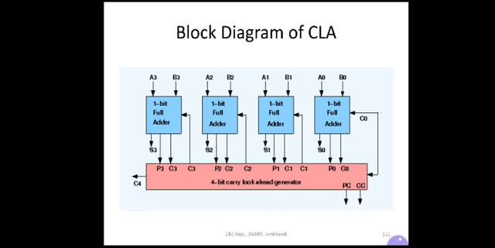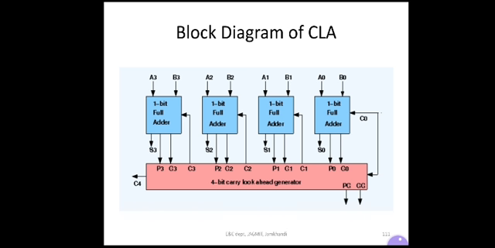Similarly, observe that C1 is not propagated from the first adder to the second adder. C1 is calculated here in advance. That's why it is not propagated from the first 1-bit full adder to the second 1-bit full adder. Similarly, in all the blocks you can observe there is no carry propagated from the previous block to the next block. That is how the propagation of the carry signal is eliminated, and the time is reduced.